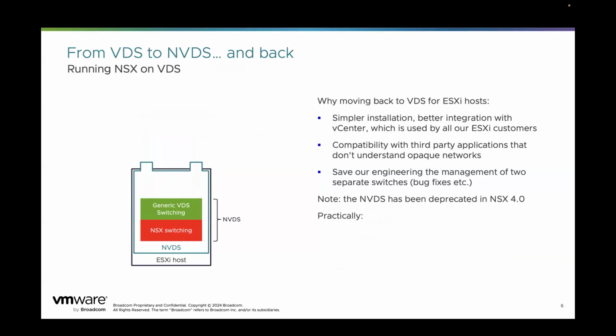So why did we choose to now run NSX on a VDS instead of an nVDS? Well, first, it is much simpler to install on an ESXi host. You have to imagine, and I guess you know that from practical experience, even when you move from the VSS to a VDS, you need to move your VMkernel interfaces for management, for example, from one virtual switch to another. This is complex, and there is a very good guided workflow in vCenter to do that. When we introduced the nVDS, we had to replicate this capability without relying on vCenter, and it was all guided from NSX. And even if we made a lot of progress, release after release, we never reached the simplicity that was already available in vCenter.